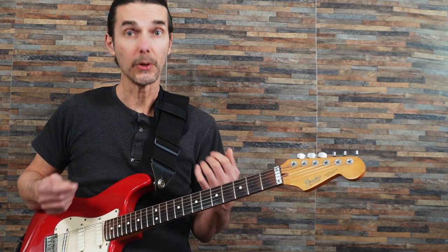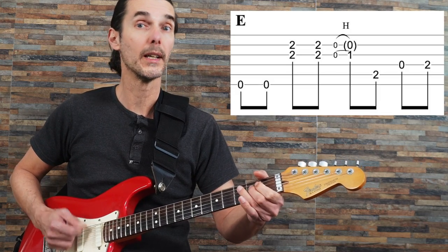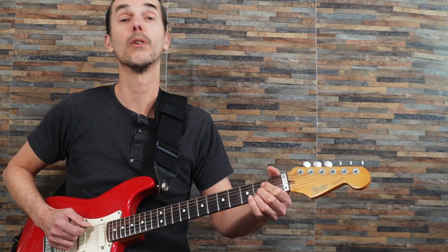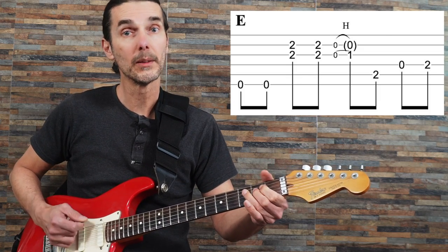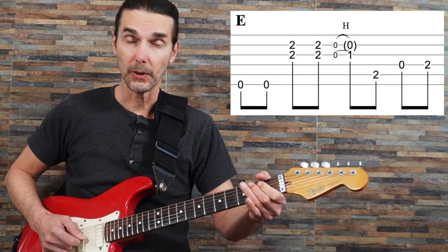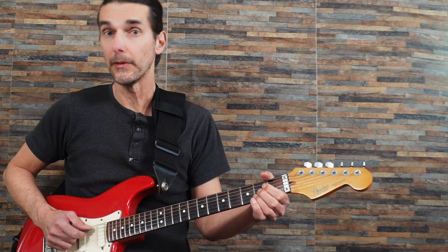Bar 3 and 4 are the same, so you also play the same. So the first 4 bars are 1, 2, 3, 4. Then bar 5, the same figure.